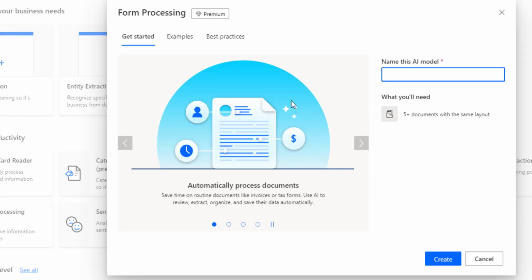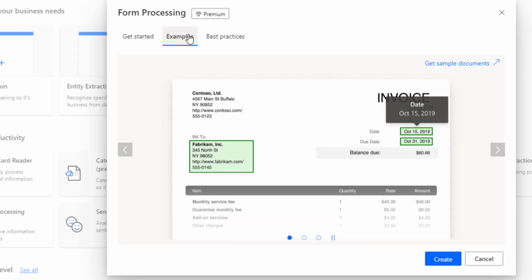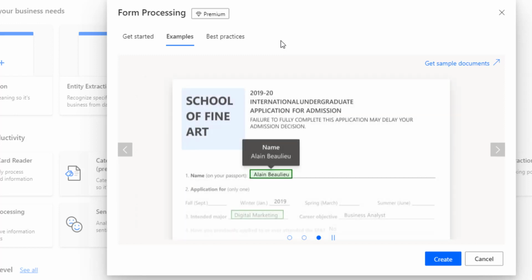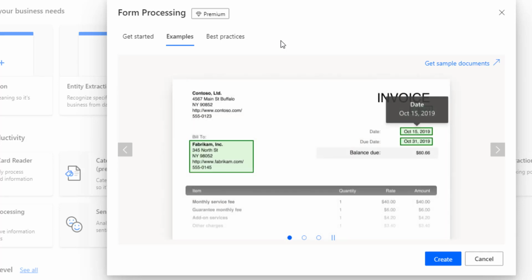Form processing, we have discussed this already a little bit. This will allow us to create or train any kind of model to extract any kind of information from a PDF document, or from a form. It could be an invoice, it could be a mortgage statement, like in this case, it could be a health record. So we could train our model to recognize different information on different parts of our document. So this is form processing, and here we could create our own model. Again, I have a video dedicated just to this. It is really cool. I suggest you watch it.